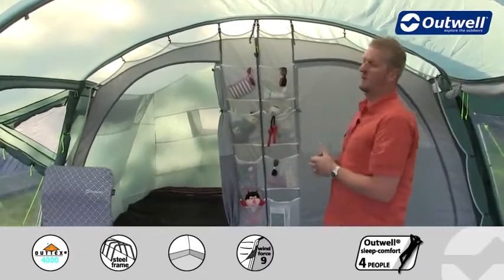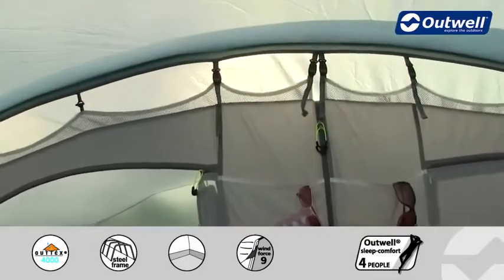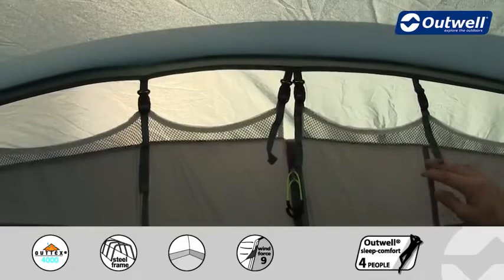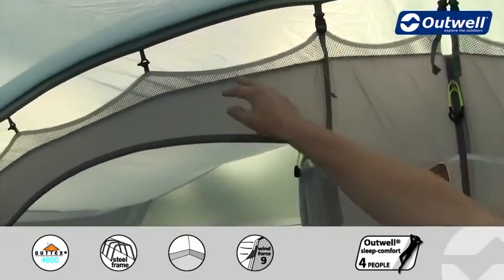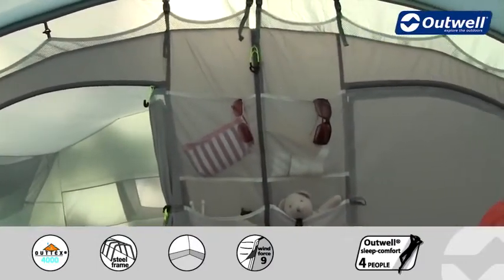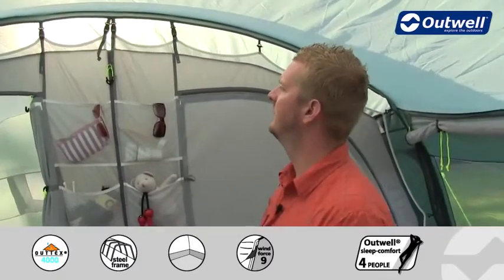At the back of the tent is where you'll find our sleeping compartments, and I mentioned earlier that this tent sleeps up to 6 people. These do come pre-attached in the tent, and the way that we attach them is using our wave-shaped hanging point system. What this does is it just takes any of the stress point off of the top seam here at the bedrooms, ensuring that these are hung in a secure fashion into the tent, and it also adds a nice look to the finish of it as well.